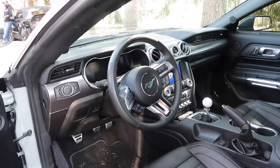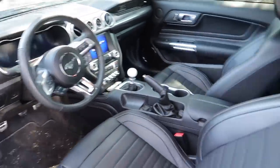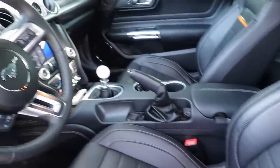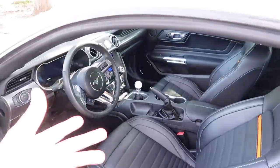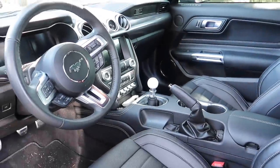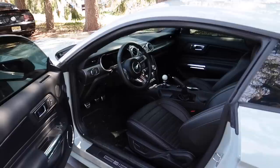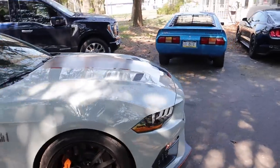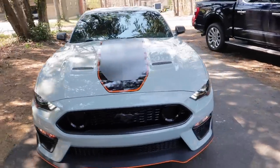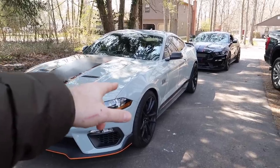Let's check out the interior real quick. Just like we saw at the dealership before, everything is very GT Premium — really nothing new except for a couple of little touches. Of course he's got the Tremec 3160, the same manual transmission out of the GT350. You can also get this in 10-speed, but he did it right going with the manual. The little touches really push this thing over the edge. He added a GT350 track pack spoiler. I am in love with these wheels — perfect on this car. They call the color 'Fighter Jet Gray.' Let's fire it up and do some revs so you can hear the double-H pipe.